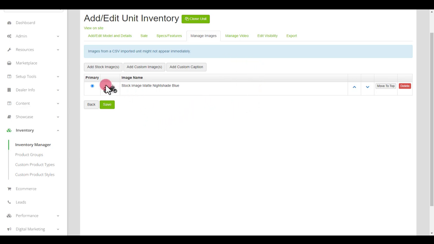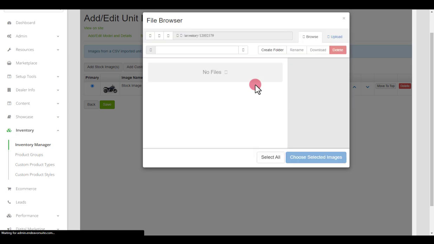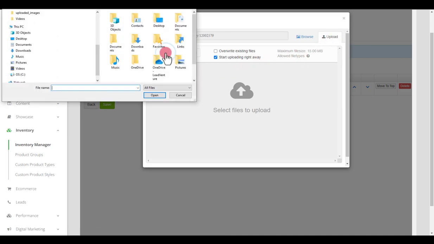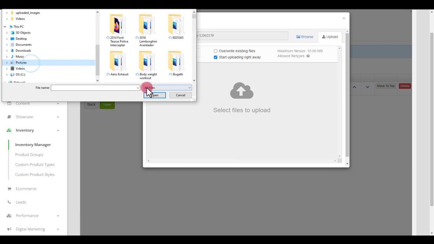Just greatly depends. If you want to add in your own images that you have taken, either in conjunction or as a stock replacement for this image, you can click on Add Custom Images. When this pulls up, it'll always be on the File Browse tab by default. But to begin uploading files from your computer, you'll go to the right, select Upload, and then to the far left of Upload, you'll select Files. Once your file browser comes up, we can jump into Pictures, and we're just going to grab some random images off of my computer for today.